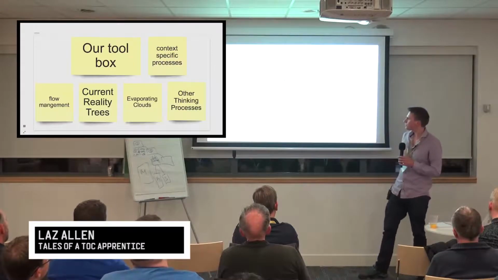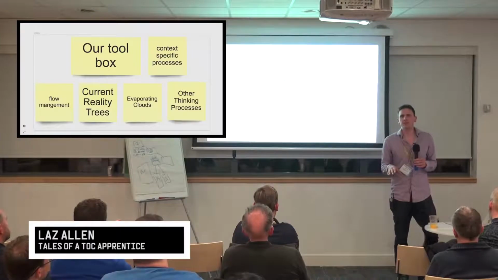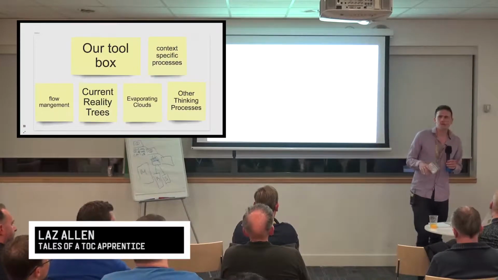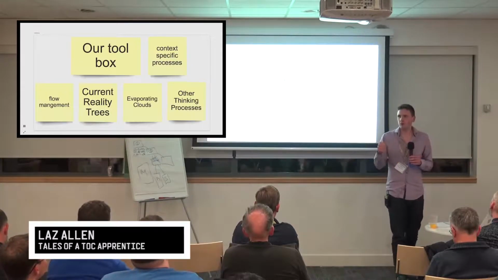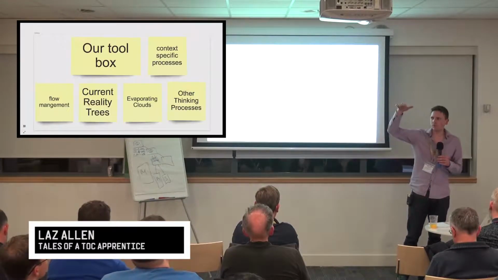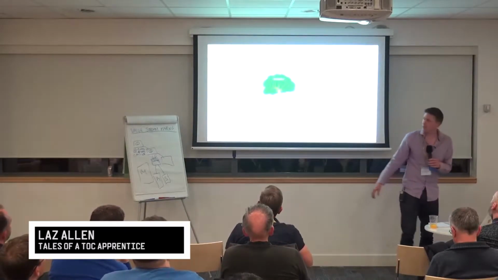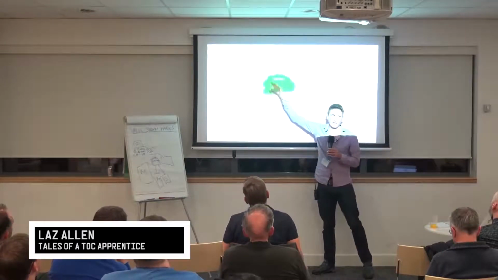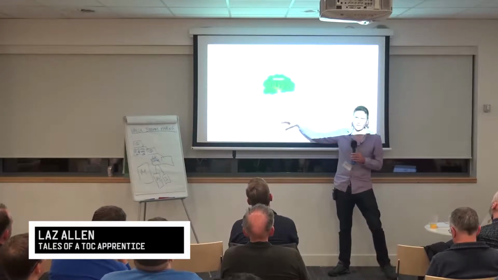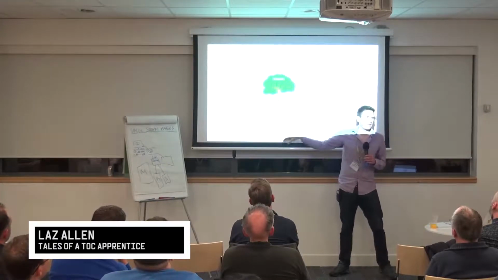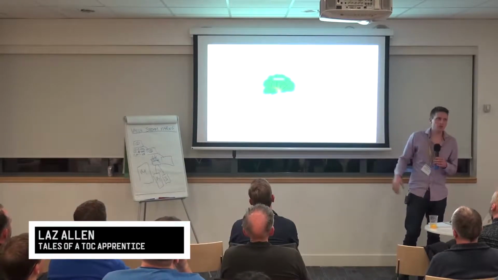So we use that. We also use these things called current reality trees. Has anyone done a 5 whys exercise in a retrospective? Yeah? So these are like 5 whys exercises on steroids, right? Because they accept multiple things going wrong at the top that we care about that are actually impacting our goal. And then we work all the way down to find the thing, or the small number of things, that are having an effect at the bottom. I'm not going to go into a lot of detail on this.